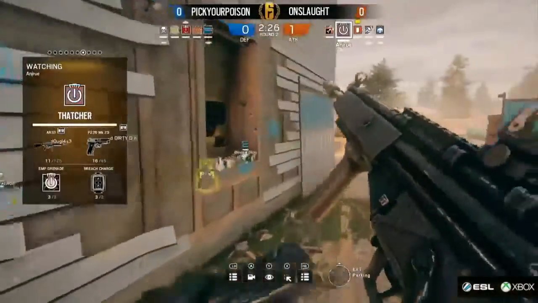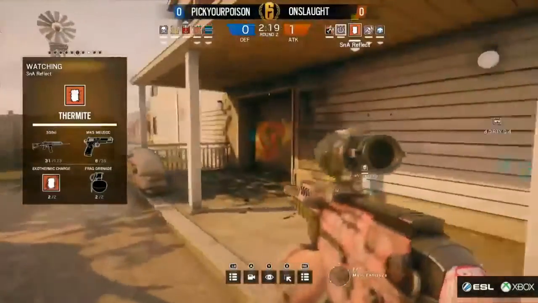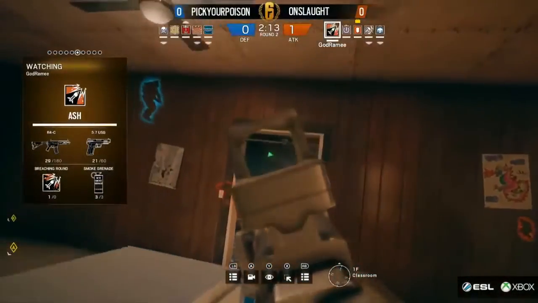So, we started to make our way in through the building. There's Onslaught, slowly but surely, opening up windows, making those little peeks right in. And happy thermite skin. And this is the first skin I ever bought for this game.